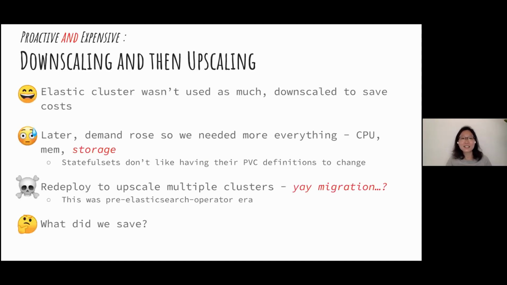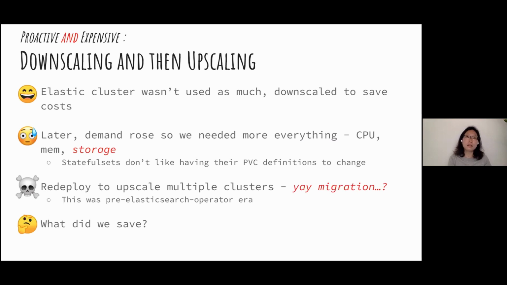The first one is about what I just talked about: we were proactively trying to cut down costs, but it actually turned out to be very expensive. As I mentioned at the beginning, we run Elasticsearch, many of them across all of our cloud deployments. And just as a note to anybody listening, from now on I'll talk more about the cloud environment rather than on-prem, because that's what I mostly work with. We use GKE right now, and we have many different clusters, each running these Elasticsearch clusters within them.